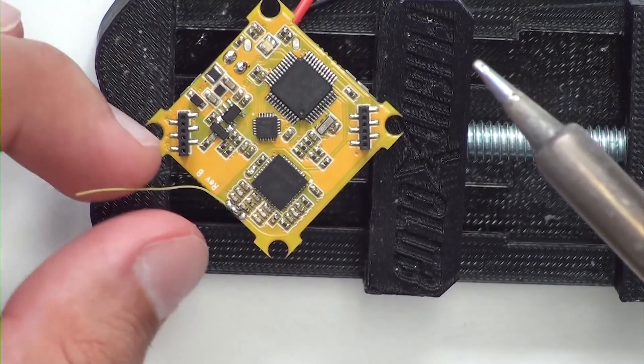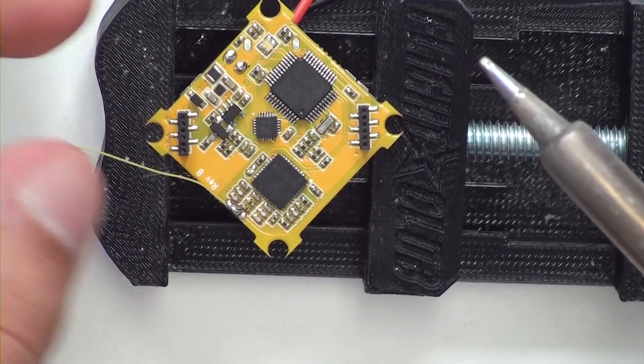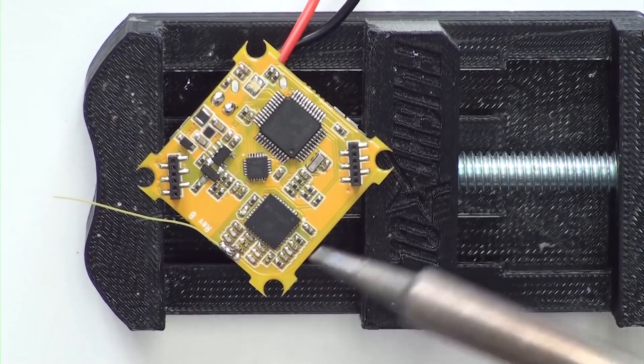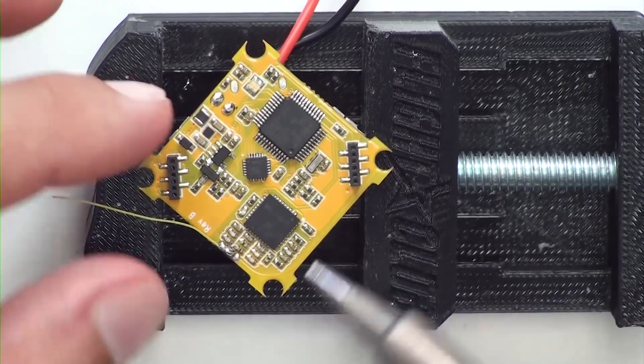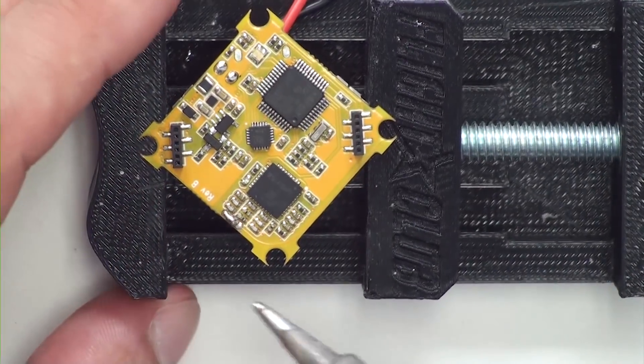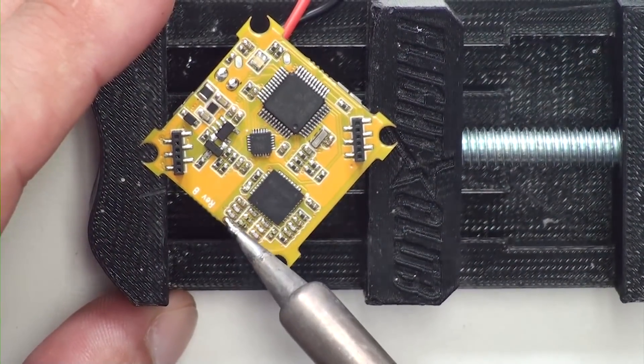Now you have a new replacement RX antenna soldered onto your B-Brain. Now I'm going to show you guys how you would jump the onboard internal antenna onto the B-Brain V2. So I'm going to go ahead and remove this external antenna. I'm going to go ahead and remove the solder.